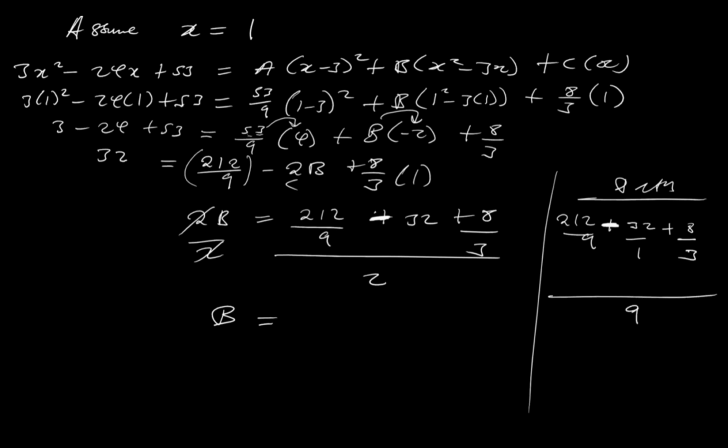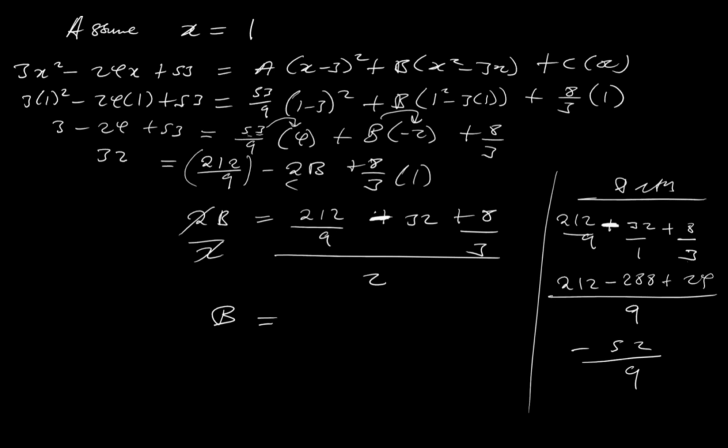9 into 9 is 1 times that to be 212. 9 into 1 into 9, that's 9, times 32 will give you negative 288, plus 3 into 9, that's a 3, times 8 will give you a 24. Okay, wonderful. So 212 subtracted by 288 added to 24, you get a negative 52 over 9. Yeah, it's wonderful. Yeah, so that is going to be the case.